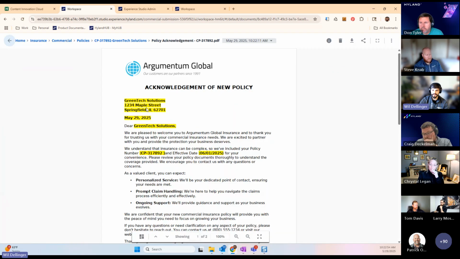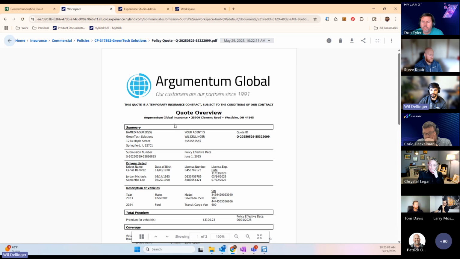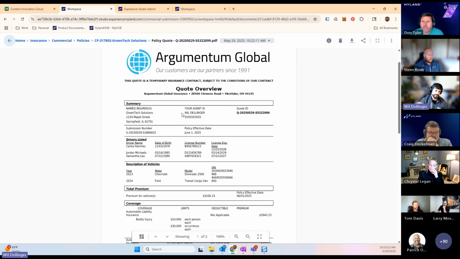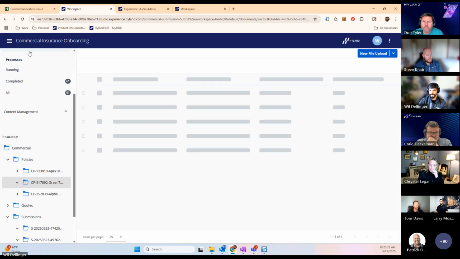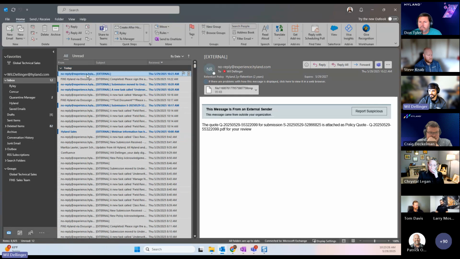This top one, the policy acknowledgement. The highlighted fields there are ones that were filled in with metadata that we provided. The rest of this is a template, and this gets sent out to our new insured. And we also created this policy quote. And again, we filled in information that we provided both on the form that we submitted and from the documents that we submitted, and we pulled information off of those as well. And then, like I said, those will get sent out in an email. The only limitation that we're running into right now is that they're being sent out as a temp file. So that's an issue that we're working on getting fixed.